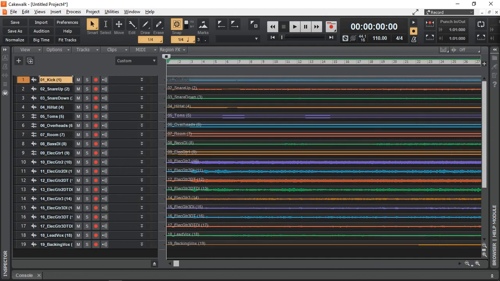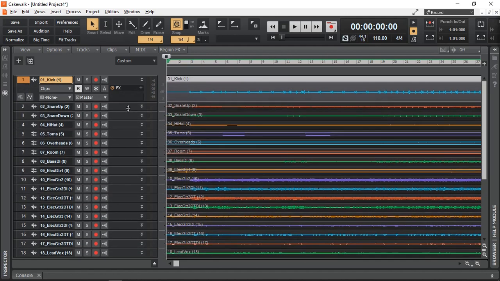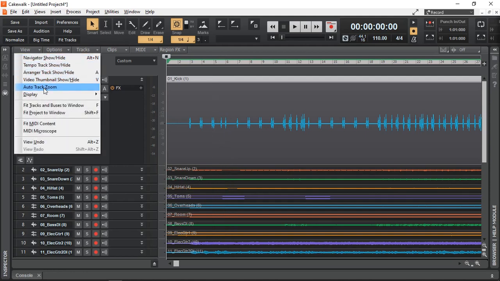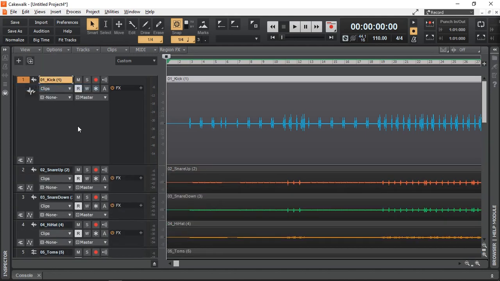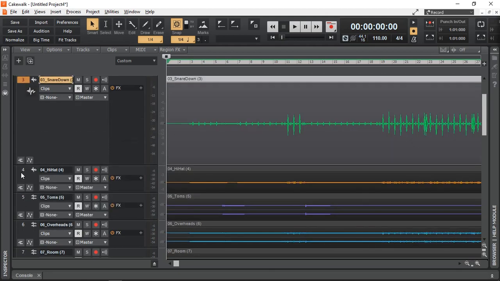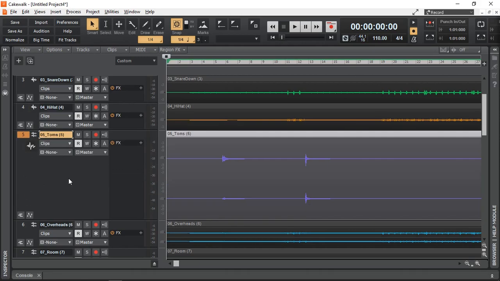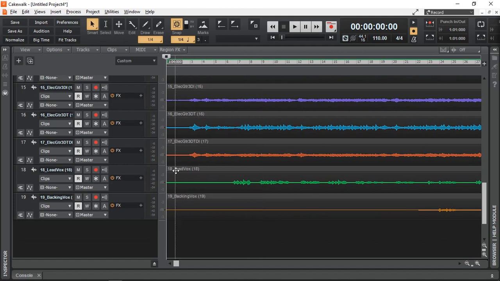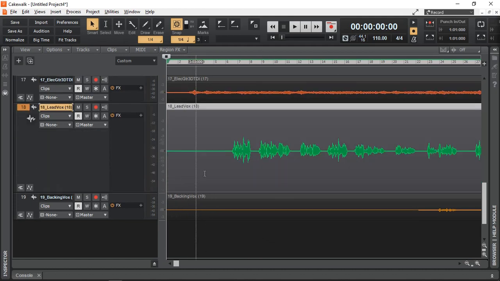And if for you the track height is too small for you to inspect the waves and the track information, you can certainly click and drag and expand that. Now you can actually see all the waveforms much clearer. And here's one tip as well. Just go to View and select Auto Track Zoom. And now every time we select another track, that track becomes the large one for us to inspect, while the others stay relatively small size. So if we go into the lead vocals there, we can click and we can actually inspect.